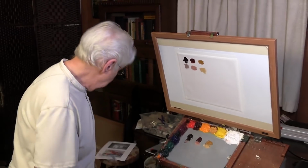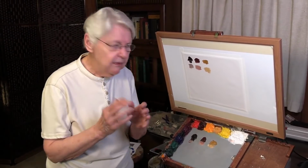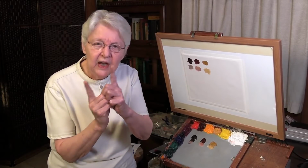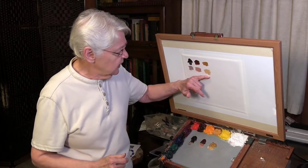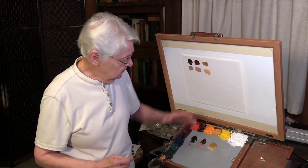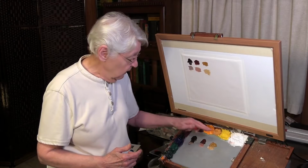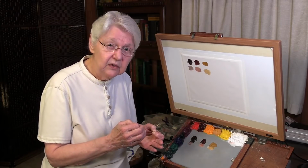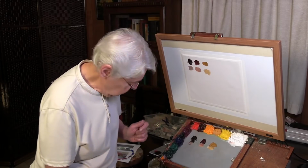Now here's why I prefer doing that, by adding the complement rather than using these colors out of the tube, because then I can create the range of color that I want. Of course, I could take yellow ochre and mix a little bit of a highly saturated yellow-orange or yellow or red to it, and lean it in various directions. But why do that if I can control the mixture?